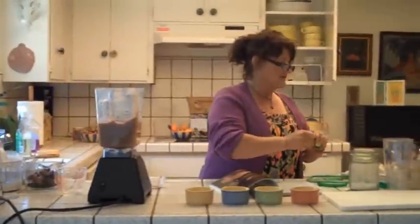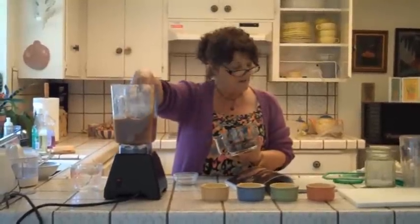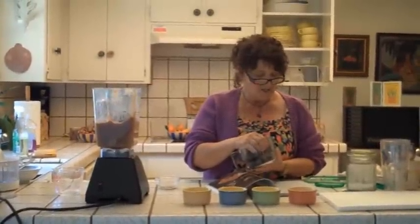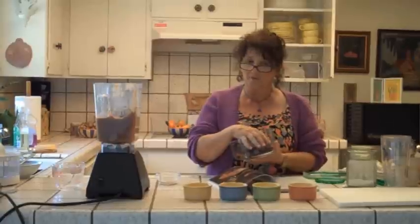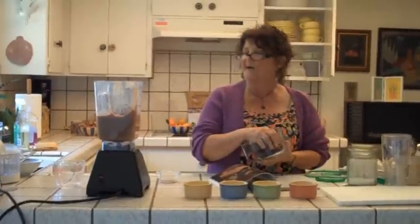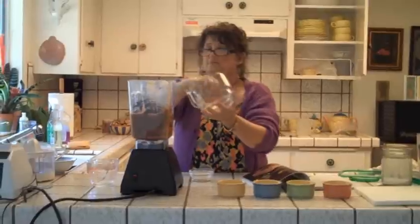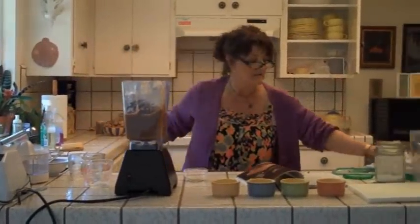Part of the thickening process and part of the sweetening process is dates and raisins. Now the original recipe uses 10 to 12 apples — peeled and cored, though I don't peel them, but I don't include the seeds — cut in chunks. Two cups of dates, preferably Medjool dates, pitted, and one cup of raisins, along with cinnamon. This measures approximately what four to five apples would make, so I've cut it in half. This is a very sweet dessert, but it's a special occasion dessert. So I want to incorporate the dates and raisins before I add the thickener.